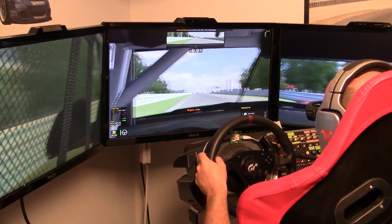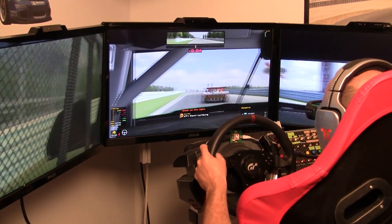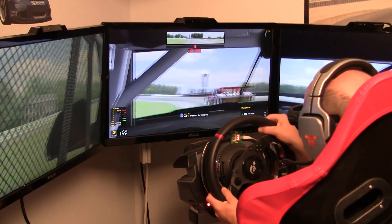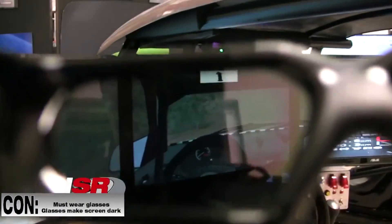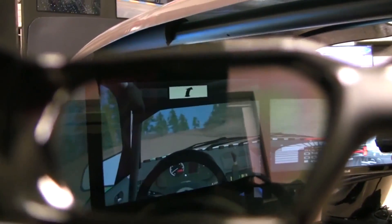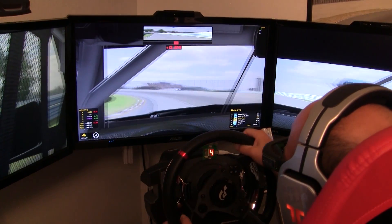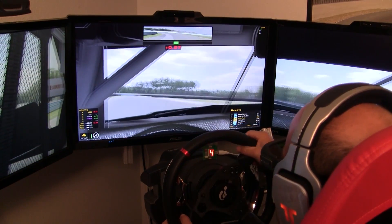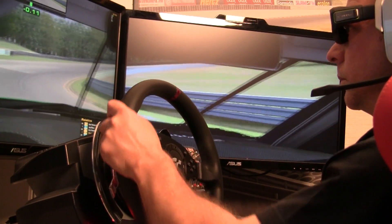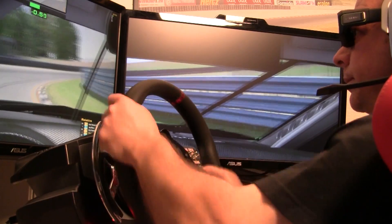Getting back to the Light Boost and being two times brighter — another con from our original review was not only the dim screens but also a claustrophobic feeling, and that darkness made it hard for my eyes to acclimate quickly when running in 3D. That Light Boost technology completely changes that as well. The claustrophobic feeling completely goes away and your eyes adapt to the 3D that much quicker because of it.